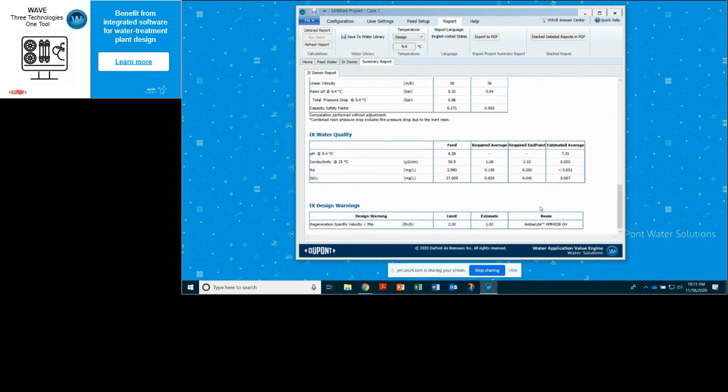Garth, while you're talking about water quality, can we just briefly touch on the feed water quality? Donna, I think you had this in mind as something that would be good to share, but could we comment on what a typical max TDS might be for a working mixed bed application?